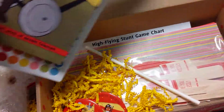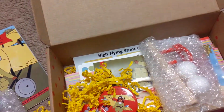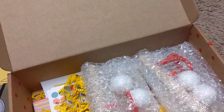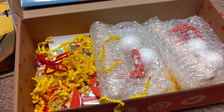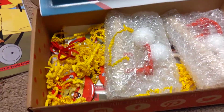Nice. So that's the latest Girls Can Crate. I always film the unboxing so if you're ever looking for these project boxes, you can get an idea of what's included in them, at least for the Girls Can Crate ones, and just to show you what we get each month.